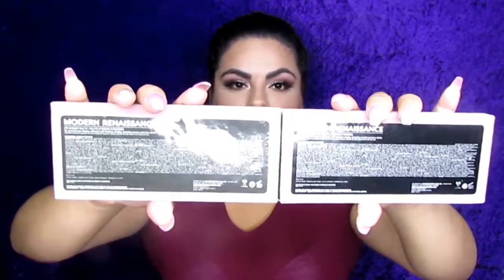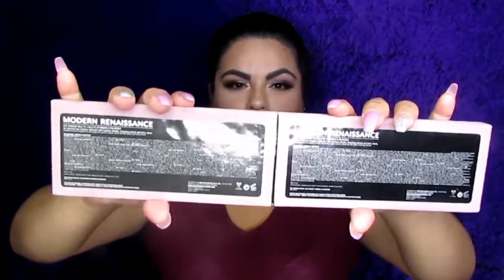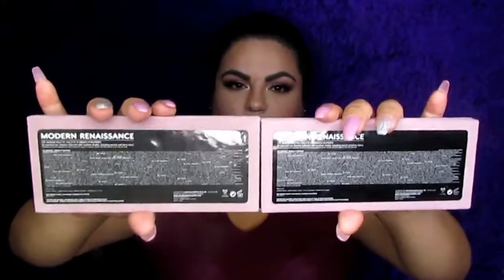Basically all they did was copy this and then just post it on here. Even the labels are kind of off. If this looks kind of charcoal gray to black, this is fake, because obviously you can tell the fake and the real apart, and the real one is just smaller and sturdier.